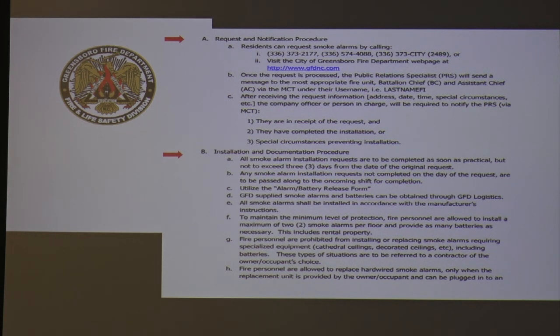So when you get there and they say, well, I need a hardwire, well, we don't do hardwire, but if they provide you with one that you can just snap into the original one, then you can do that. We are not to touch electrical components. You have to refer them to a licensed electrician for that. But if they can provide you with one you can just snap in, we can do that. We've compiled questions like that. You guys say this would help us significantly if you can ask this before we even get sent out there, so when we show up, we actually are there to do the job.